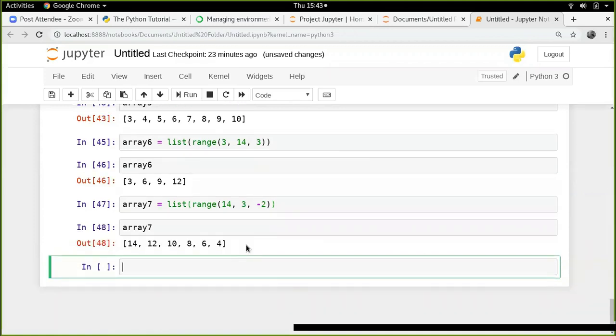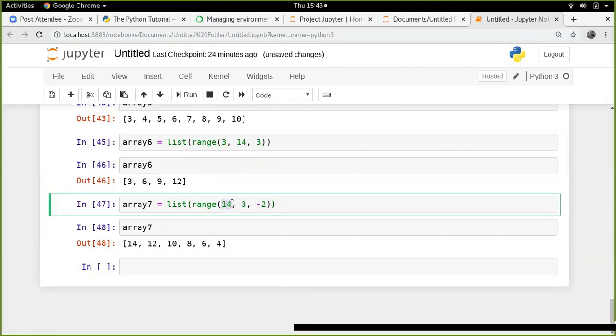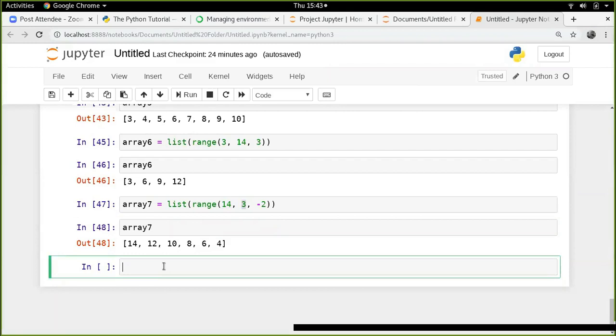So here, the increment is negative. So therefore, it starts with the first element and it will decrement because the increment is negative. But again, it will stop before it reaches the last stop argument. So this is a way in which you can also create a negative list, or rather a descending list. So is there a doubt here?